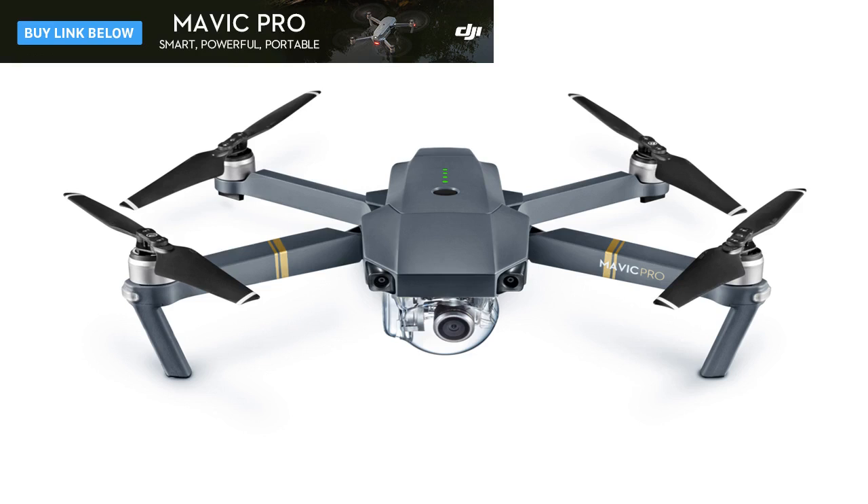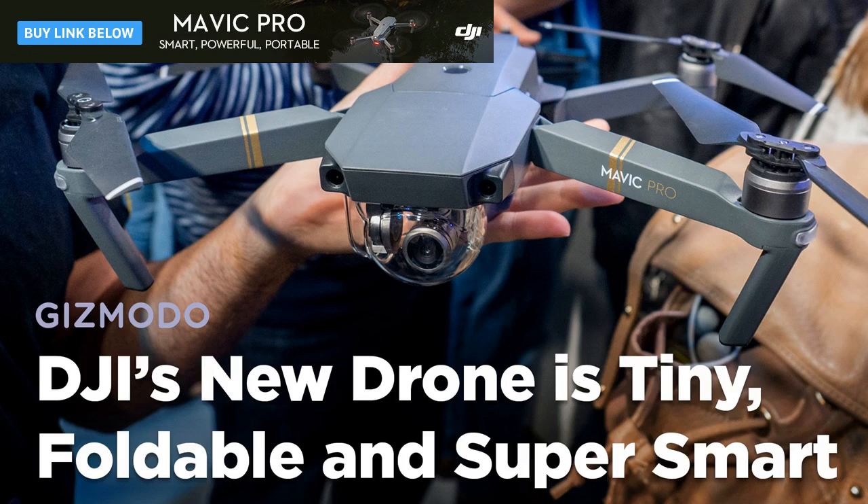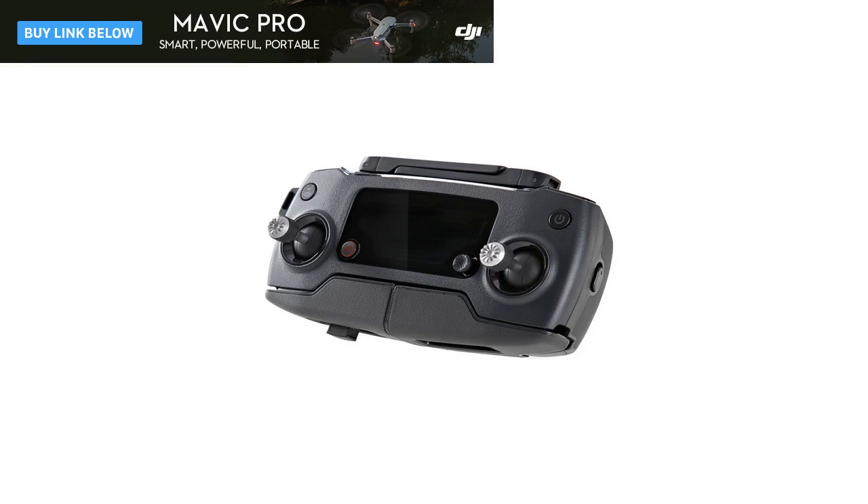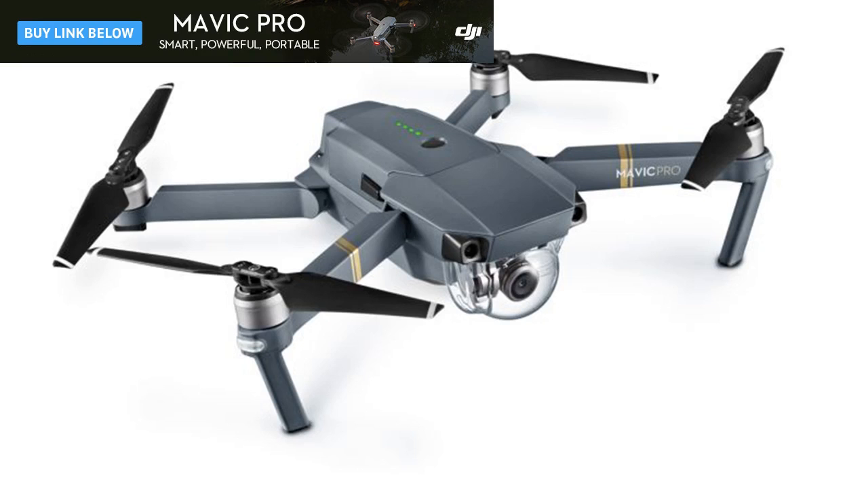If using the force to control a drone isn't your bag, the Mavic Pro has a relatively small controller that can be folded up when not in use. It does require a smartphone to use, which is a little different from GoPro's Karma, and it will add another $250 to the price tag. Without the controller, using just an app on your smartphone for basic control, it costs $750 — that's $50 less than the larger, camera-less Karma. The price with controller jumps up to $1000, which is in line with the Karma when a Hero 5 action camera is included.